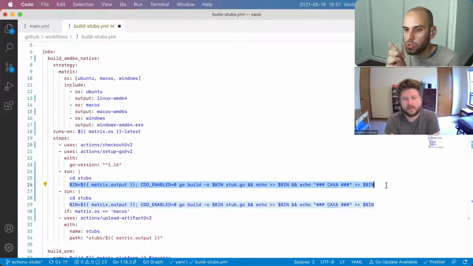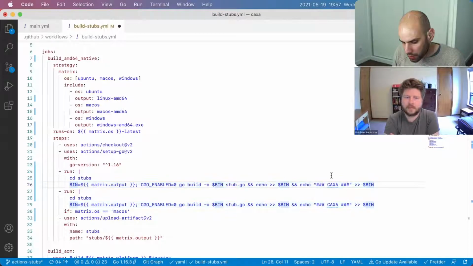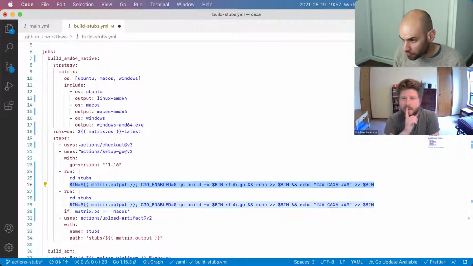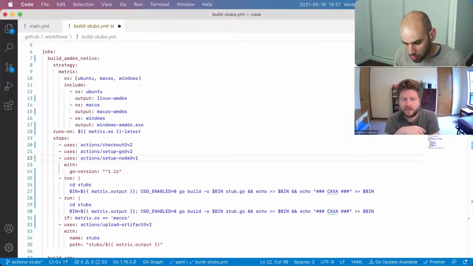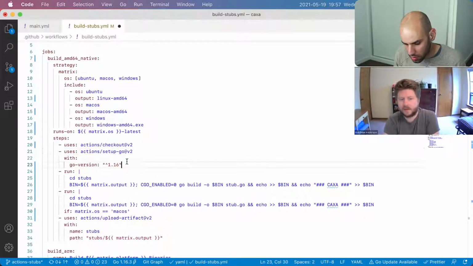It may be nice to have this as part of our npm scripts because you could compile on your own machine. And I'm not saying that we want to run the npm command here because I am not sure that this image will have npm. I think it will though. No, it doesn't yet. But you could just put in the uses setup node. And then after you build these, you could run the npm test script in just another run command after it compiles.